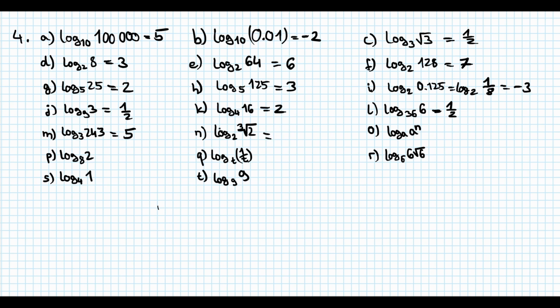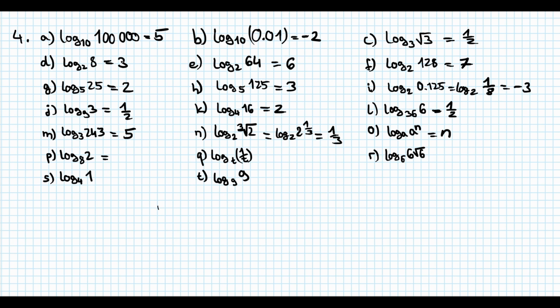Alright, next we've got log base 2 of the third root of 2. So this is just log base 2 of 2 to the 1/3. So you'll be left with 1/3. Log base a of a to the power of n, and that's just n. Log base 8 of 2. This is the same as we had earlier over here, number D.